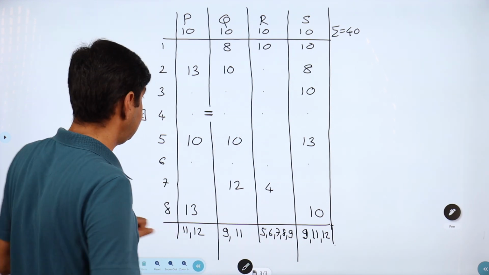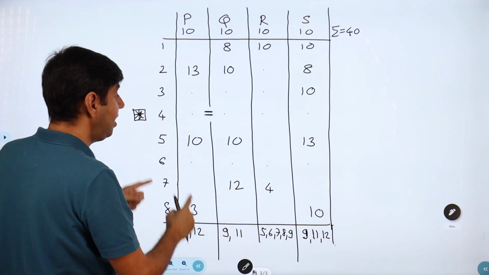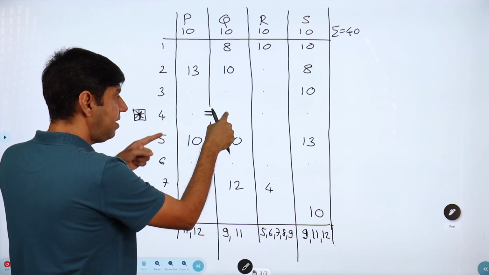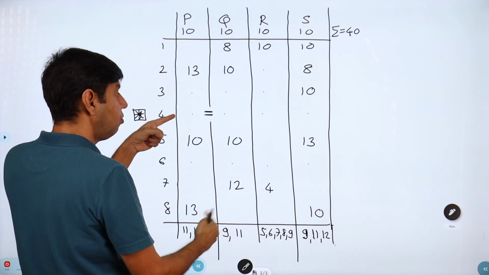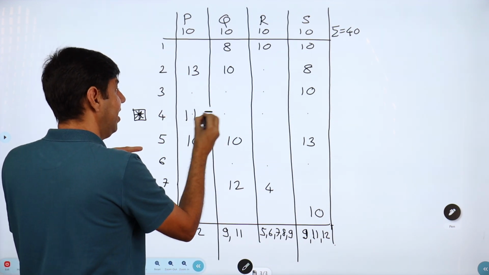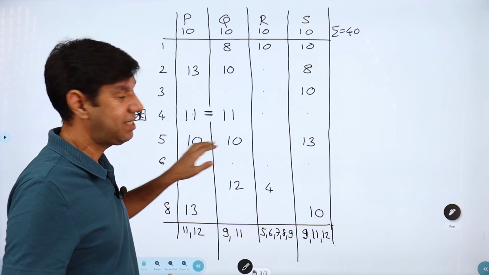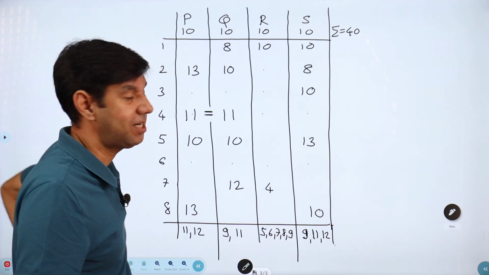So now for the answers, right, of our contribution to the table, the first thing is this clue. Do you see these two have to be same, and this can only be a 9, 11 or a 11, 12. So the only thing they can be is 11 and 11. So this blank row has now 2 filled in. So 2 is decent. So there are a few possibilities here. We'll work that out, right?